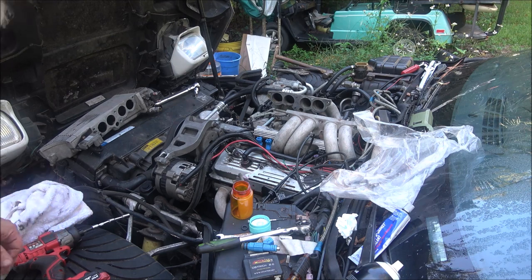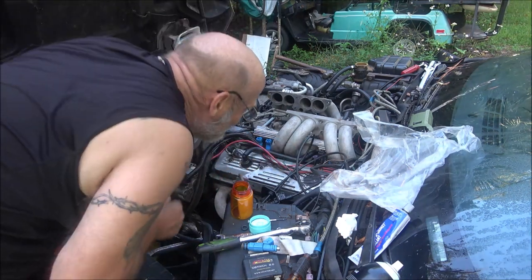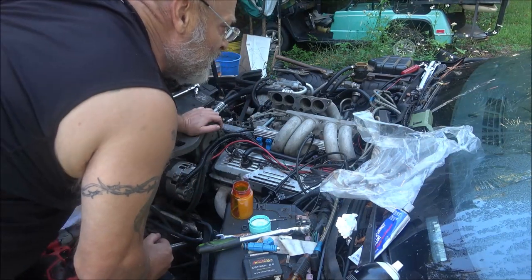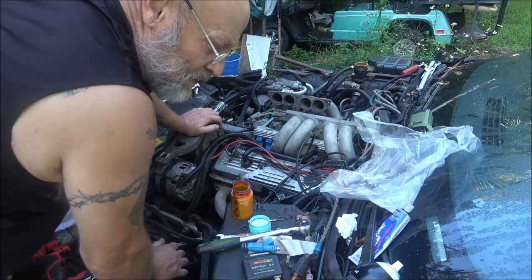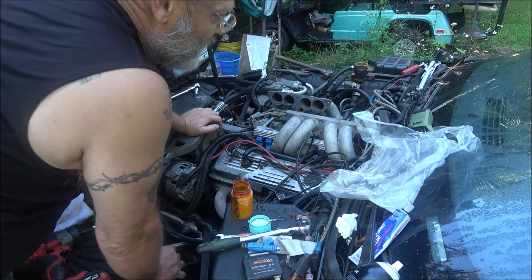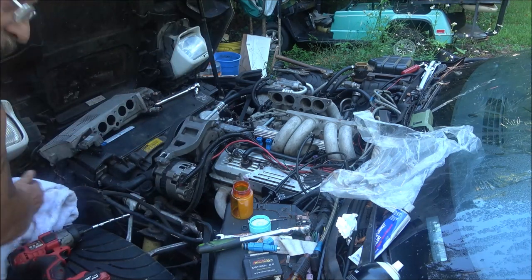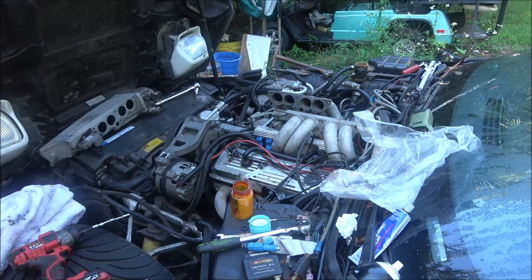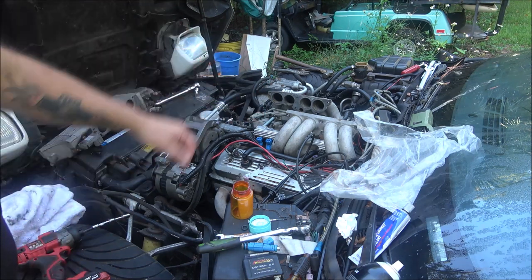Okay, guys, so what I've done is I put it in there. Seems to be in right. I'm going to go ahead and put the four bolts back in, hook my lines back up, and turn the key on and see if we got any leaks. If we have no leaks, we should be good to go. So I'm just going to do that off camera.